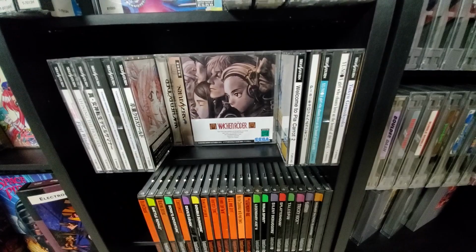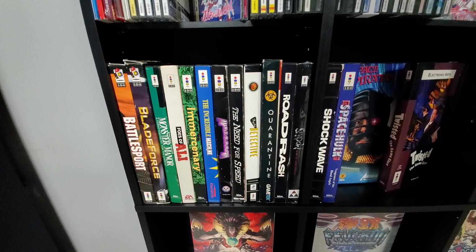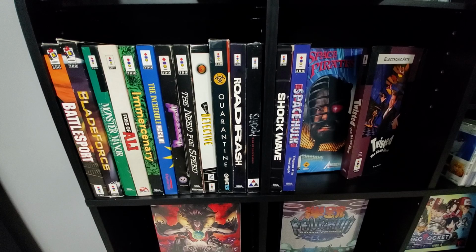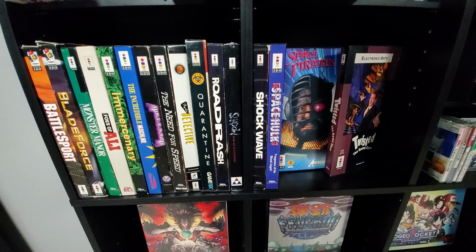Here's my 3DO collection. I love the 3DO. I had a 3DO a few years after it came out. I was in a Babbage's Games, if you guys remember those, and they had it on clearance. I got it for like $40, and the games were like $2 a piece. Of course, I, like an idiot, traded it all away towards a Nintendo 64. But I've been able to pick up some stuff.